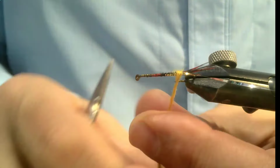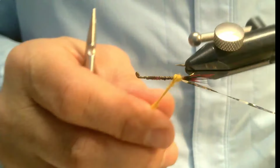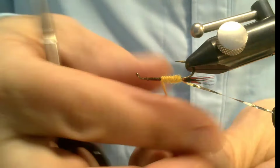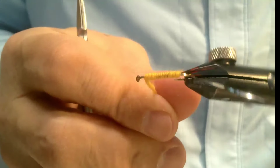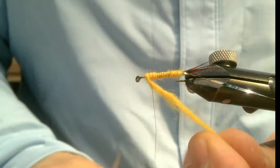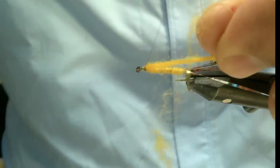If you want a tighter body, you can just spin all of this together with a thread and just wrap it like this. You can also put this in a dubbing loop. So this basically gives you the equivalent of using a fairly fine yarn on the body, as you can see. This is what I'm getting for the body at this point. And then, of course, I got a little bit too much here, so that's not a problem. I'm just going to take it off the thread and secure it here at the head. Still need to back off a little bit because I need room for the wing and the rest of it.